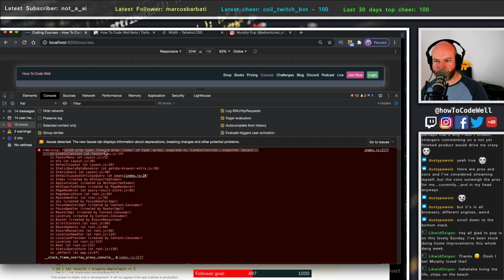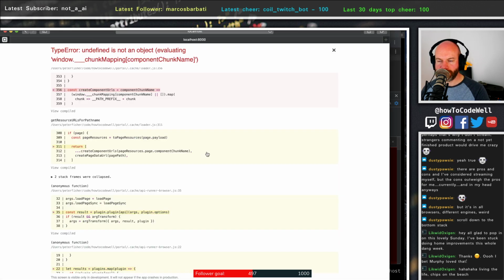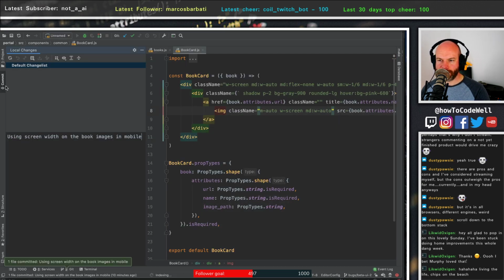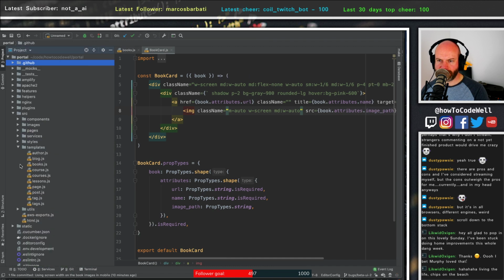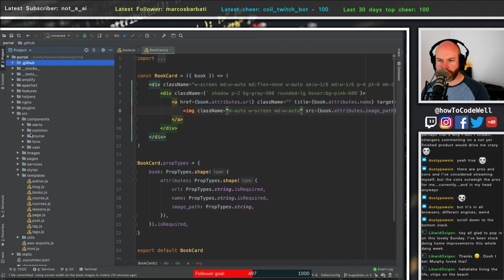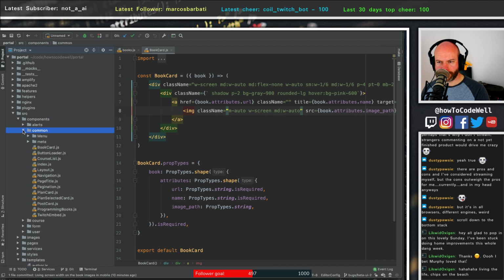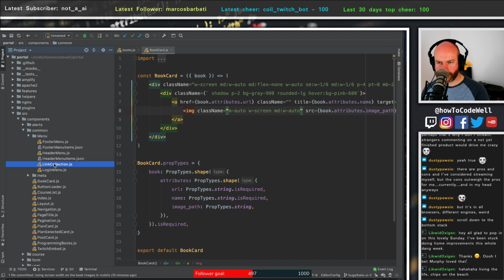Right, failed prop type: invalid prop links of array supplied to link collection. So this is the link collection component that we created last time, I believe. Link collection, which is in components common. Is it in common? No. Link collection.